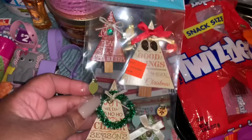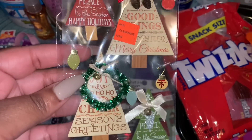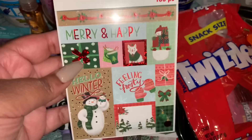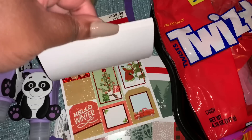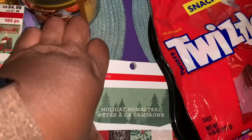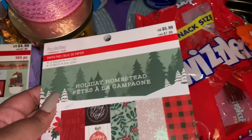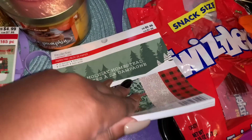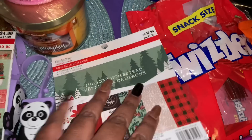At Michael's I also picked up some clearance items: a Joey's Boutique Christmas sticker pack — really cute for Christmas crafts. I also got a pack of Recollections stickers, mainly for planner stuff — 4.99 for 165 pieces. And I grabbed a mini six-by-six paper pad called 'Holiday Homestead' — great for paper crafting and planning. They don't have all their Christmas stuff out yet but these caught my eye.